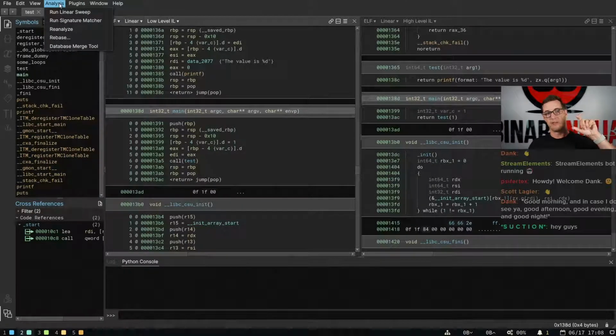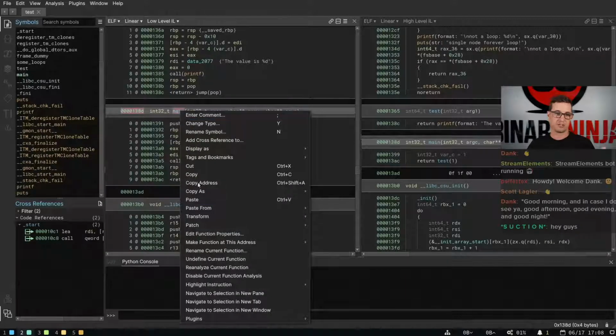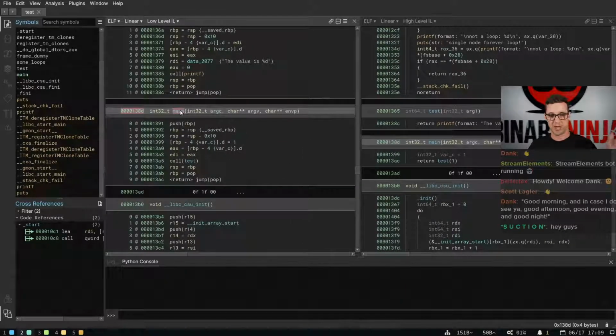You know, from a user perspective, these are things you want to do to change the analysis of the file and the whole thing, right? Most other stuff is context-based. If I want to change analysis for the function, I would right click it and do stuff in here, use the command palette or hotkey or something. But this is more like overall stuff that you want to do. And so that's going to live here for now.